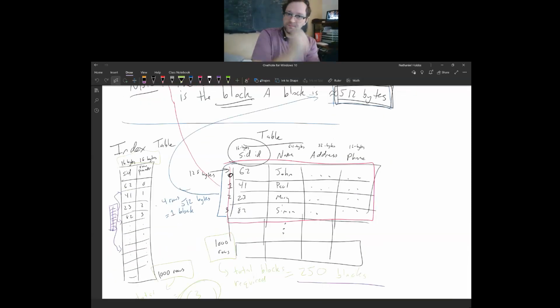Oh, this is good. Yeah. Index tables, blocks, hard drives, very good. All right. So the reason why we're talking about arrays so much is because with actual hardware, stuff works like an array. All of the data that you want to store is going to go on a hard drive.